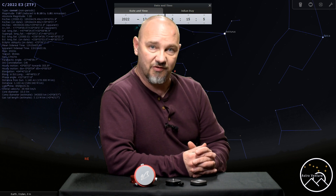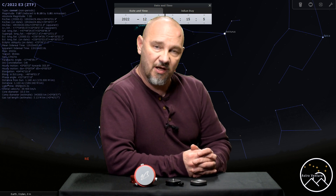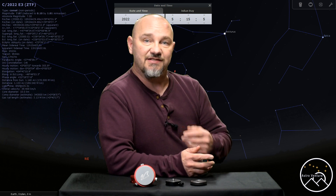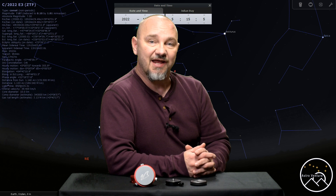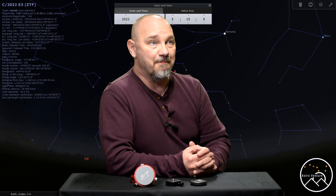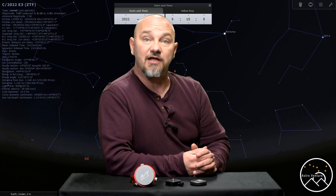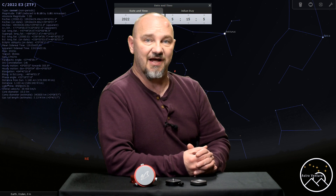What I've done to help you out — because January 27th is not going to be the only date available — is go through Stellarium and plug in various dates and times. Take a look at the date and time window at the top of the Stellarium screen and you'll see these different dates and times, and where the comet is located by the red cross on the screen. In the month of January, when I said the 27th, keep in mind you'll see some mention of the comet being closer, but remember we're working around the Moon coming into play. That's why the weekend of the 27th is ideally your best opportunity.